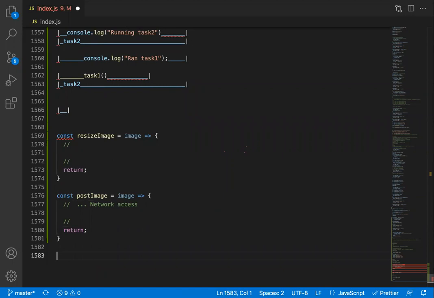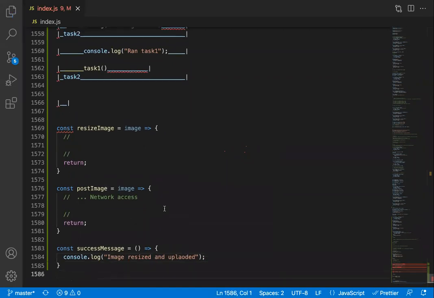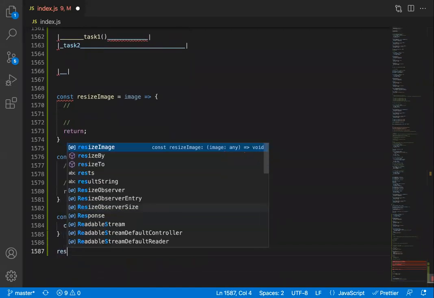Now, after all of this is done, you want to tell the user, hey, success message. Let's call it const successMessage. And this is something very simple. It simply says console.log image resized and uploaded. Right? Now look at this, guys. Please try to understand this. I say resize image first.